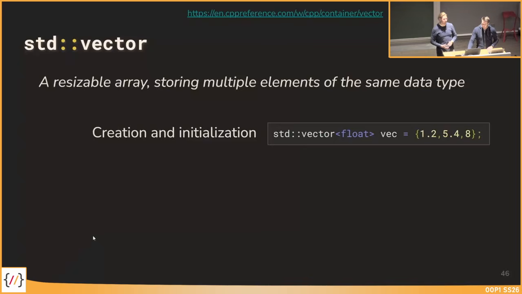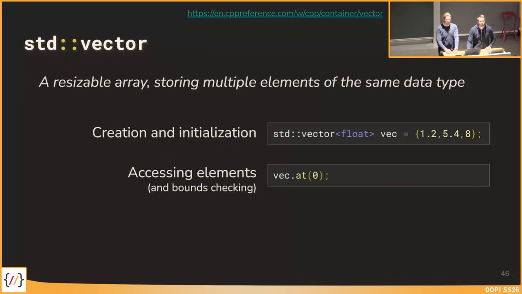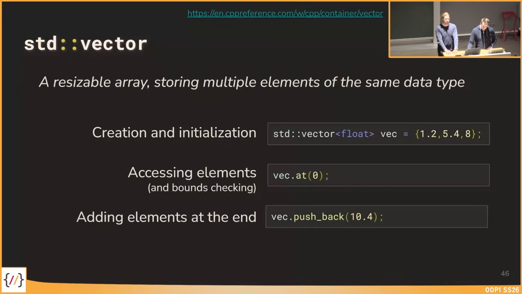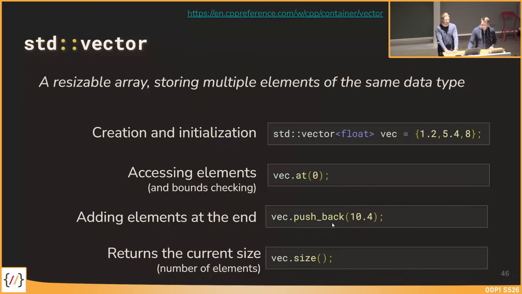Okay, so this is now a second example using a vector. In this case, we use a float as data type, and then we can store float values within the vector. So we can not only create, but also initialize it at once, as we have also seen in our previous example. Again, the at function is doing bounds checks. So if we are out of bounds, the program terminates. And push_back, we have also seen before, is to add elements at the end, and the size function returns us the actual size of the vector.